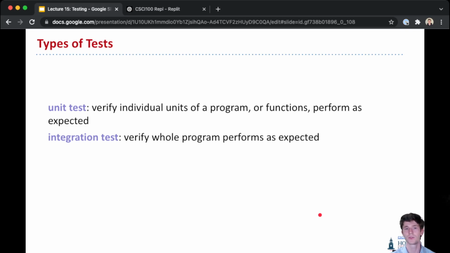Whereas an integration test for YouTube might be some automated test that checks that when you go to youtube.com and you click on the first picture that you see, which is a thumbnail, a video starts playing. So there's all sorts of code that has to work correctly for that. There's functions that I'm sure handle the actual request to get the website when you type in youtube.com and return the whole page. There's functions that are responsible for building the image that's shown, the thumbnail. There's probably a function that's responsible for loading the page that actually plays the video and then for actually streaming the video to you. And so the integration test verifies that the whole program end to end works.